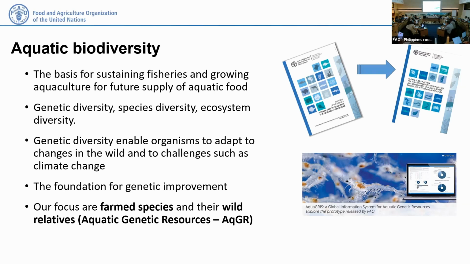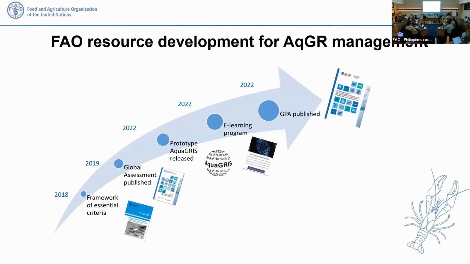But in addition to looking at the genetic resources that are actually used in aquaculture, so the resources that are farmed, we also look at the same species where they occur in the wild, and this is particularly important for Artemia because much of Artemia biomass and cysts is actually harvested from the wild, so it's effectively a fishery. But it is an aquaculture genetic resource, and so we look at characterizing and documenting that resource both within aquaculture and also within the wild, hence the salt lakes, which is the focus of this seminar.